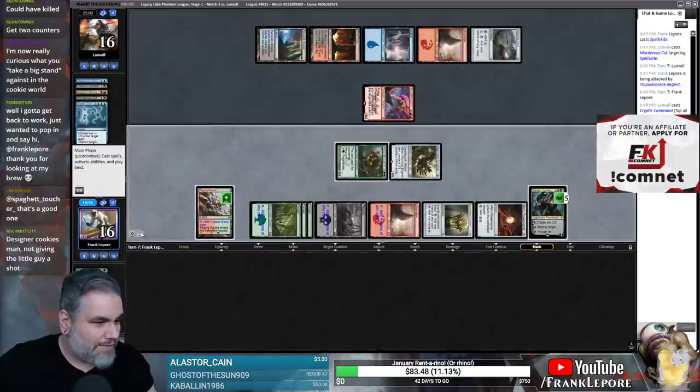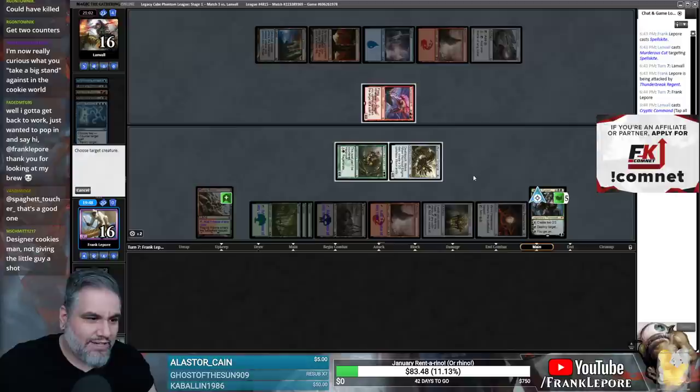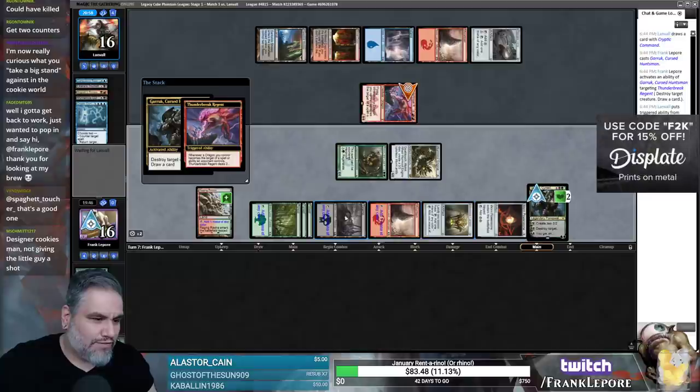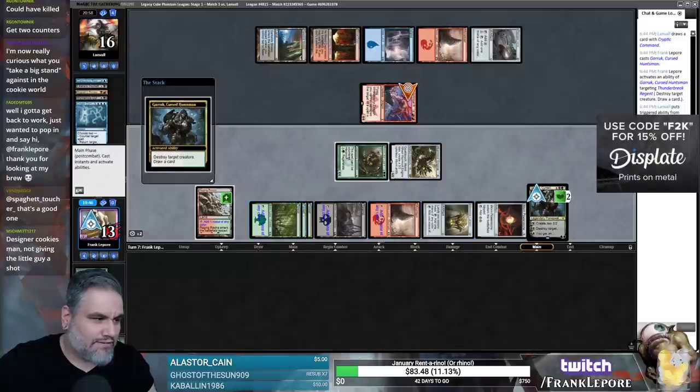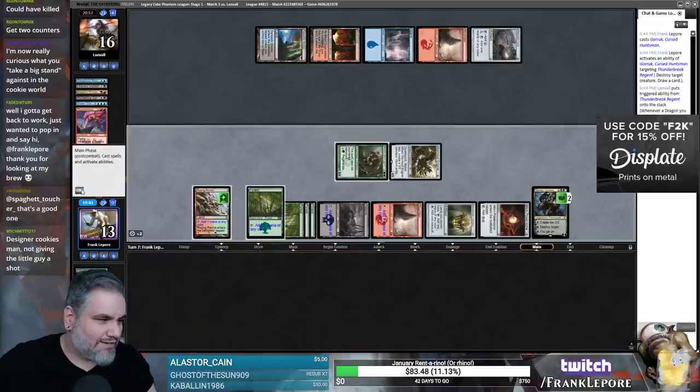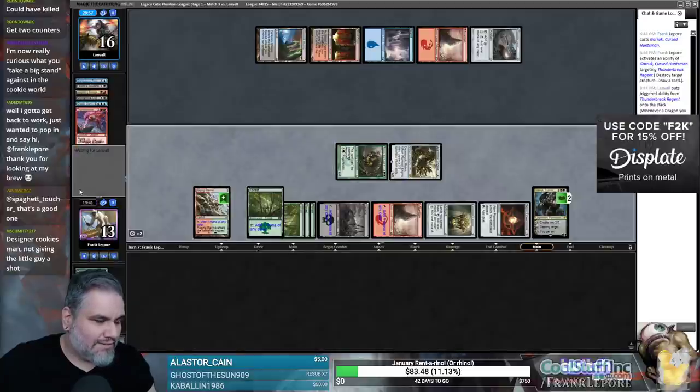Oh my god, didn't even use the two mana here? Come on. Really? I could have literally had an extra two to regenerate this guy. 1, 2, 3, 4, 5, 6, 7, 8. Come on, why wouldn't you use this two mana? All right, I'll use that instead. That's so stupid.